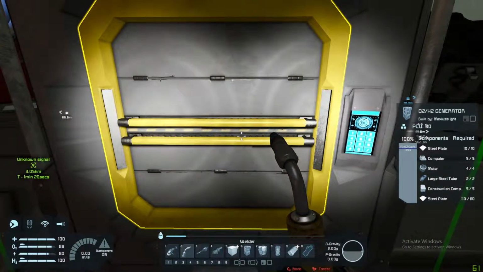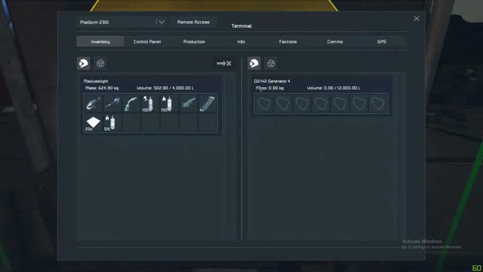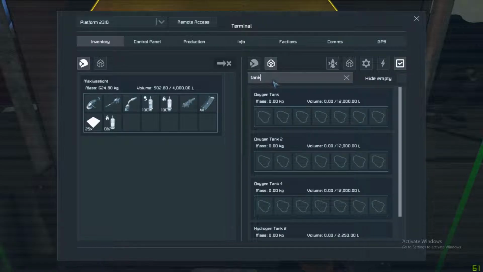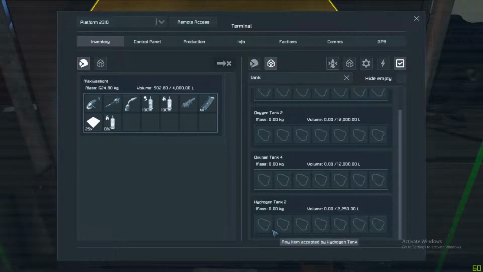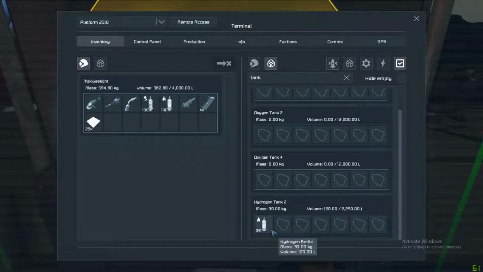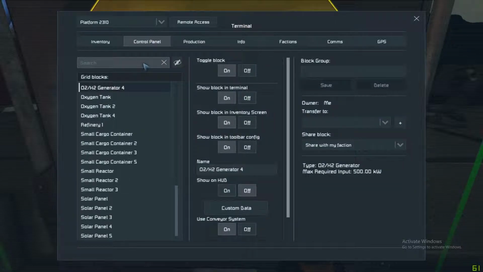And what we do is we go again, we find the port, we open the port, and we go to this here, connected inventories, to everything on the ship or station there, and we find the tank. Okay, hydrogen tank, there it is. We can drag that and drop it on there. Okay, give me a second, and it should fill up.